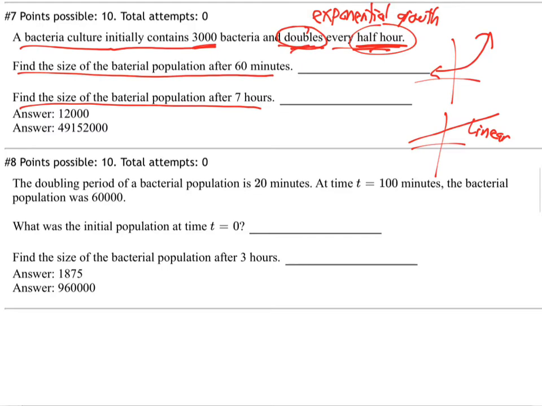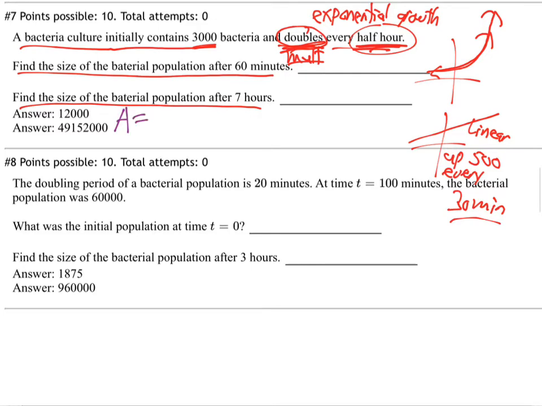If we said the population goes up by 500 every 30 minutes, that would be linear. It would just go up by 500, then 500 again, then 500 again. Whereas doubling, that's going to be a lot more powerful growth. That's going to make it curve exponentially up, up, up, and away. So doubling, anytime you multiply, that's exponential growth. Okay. And what formula do we use for exponential growth?